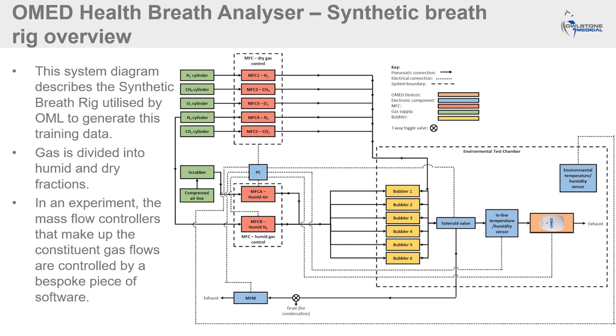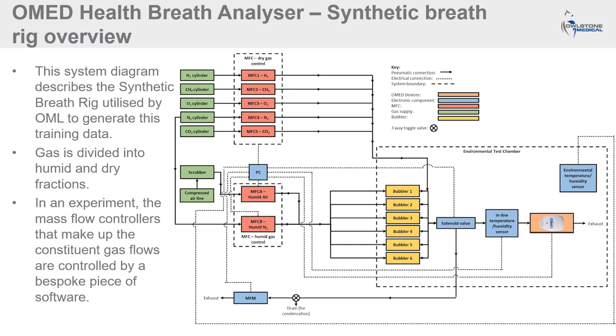At the outlet of the rig, we place our OMED devices under test. These are attached using a set of bespoke clamps, which allow for the test gas to pass directly through the device, as per a typical breath sample. In order to control the environmental conditions of the devices under test, they are placed in an environmental test chamber for the duration of the experiment. There is also an equilibration time at the start of each experiment to allow for the sensors to reach a stable baseline in the new environment.